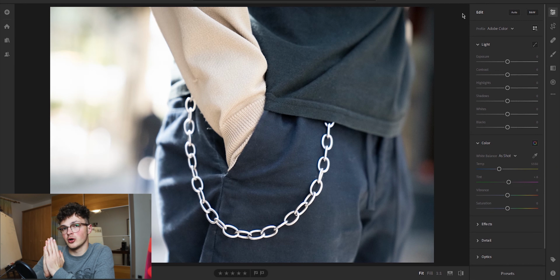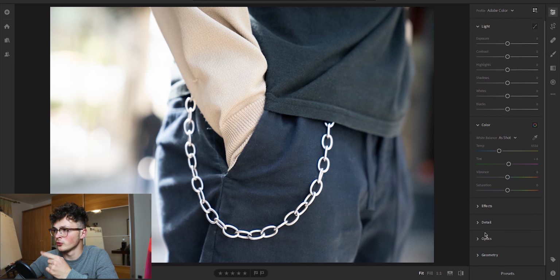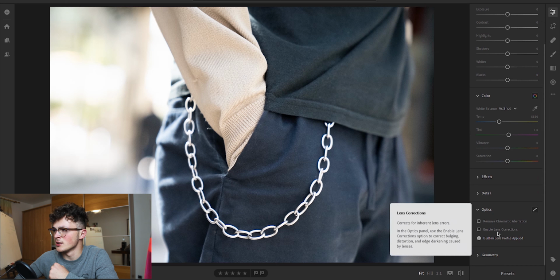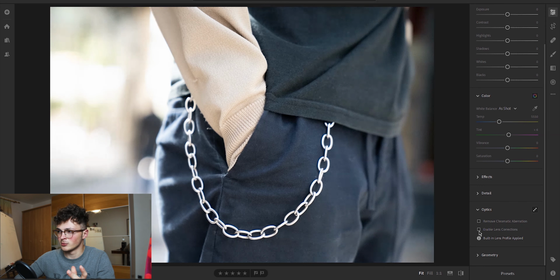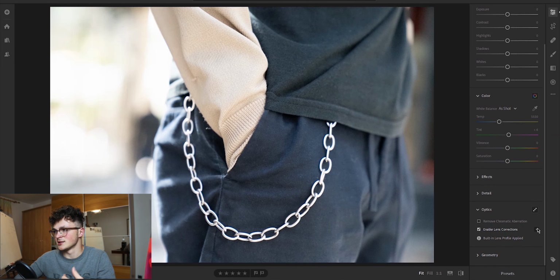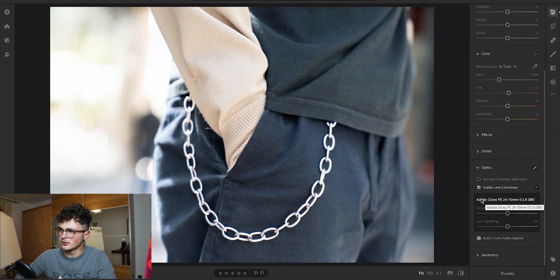First thing you want to do, always, it helps you see what you are working with, is going down, all the way down, to optics. In optics you will enable lens correction, which pretty much just takes, if you have any distortions, like in circle and stuff like that, it will straighten it out, it will make it look better. So you enable it. If you're shooting with a modern camera, you might see that it already applied it, and that is because it knows what it was shot with.